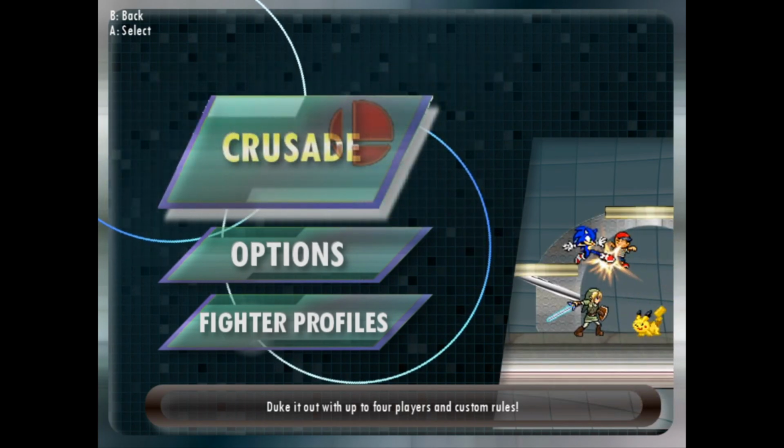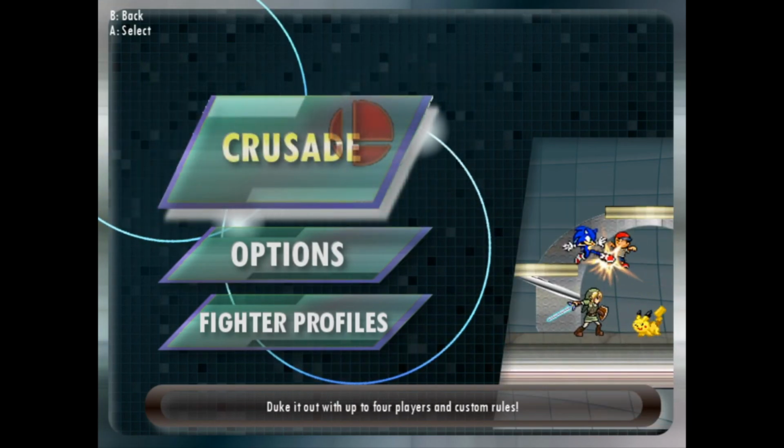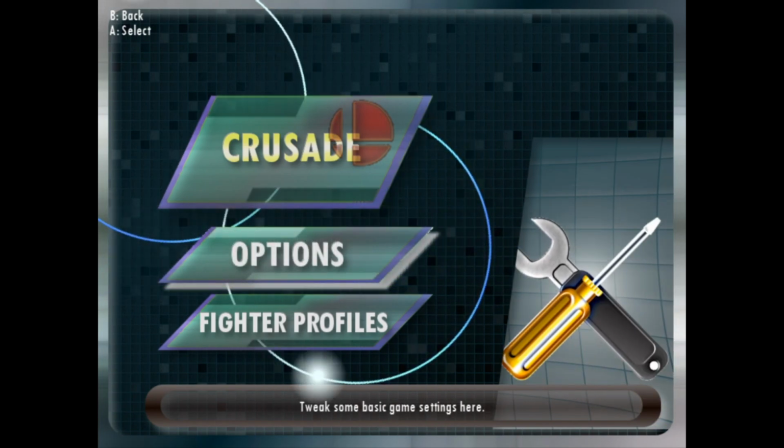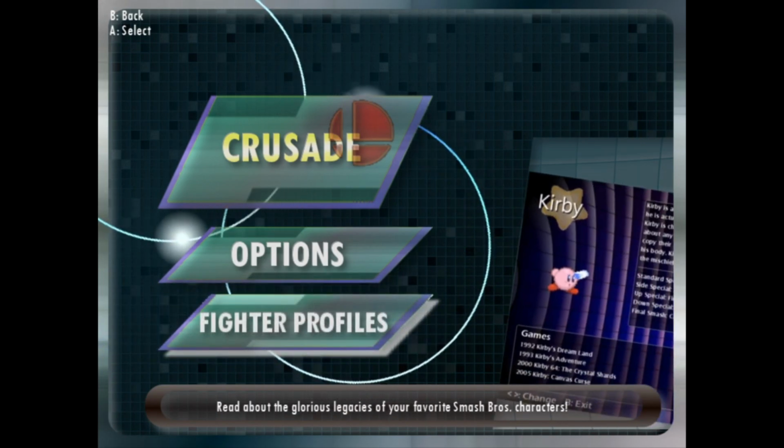Ooh! Alright, we got a new menu! I see you guys. Damn, alright, Crusade. Dig it up with up to 4 players and custom rules. Also, newer event music, by the way. Very nice. Tweak some basic game settings here. Alright, fighter profiles. Read about the glorious legacies of your favorite Smash Bros. characters.